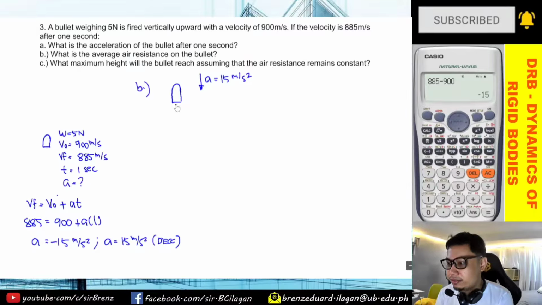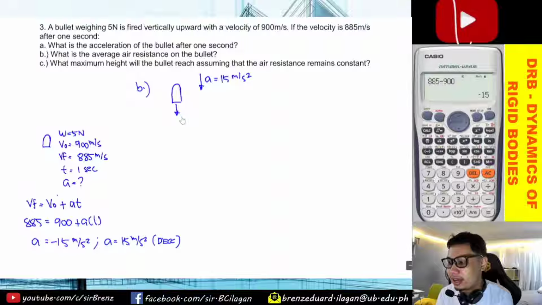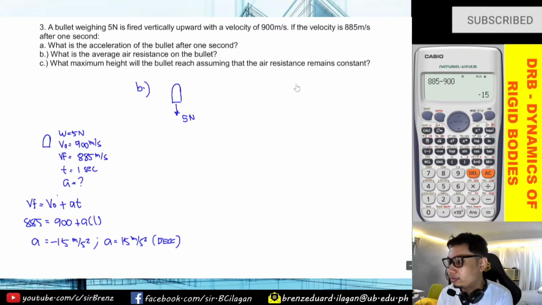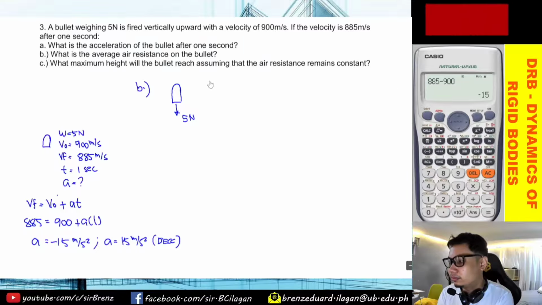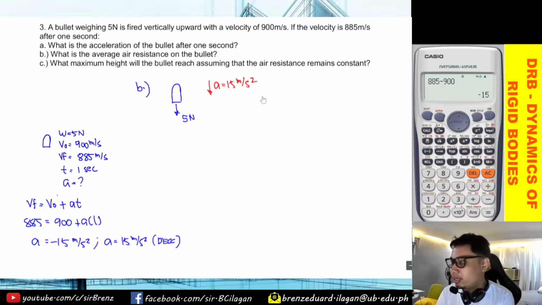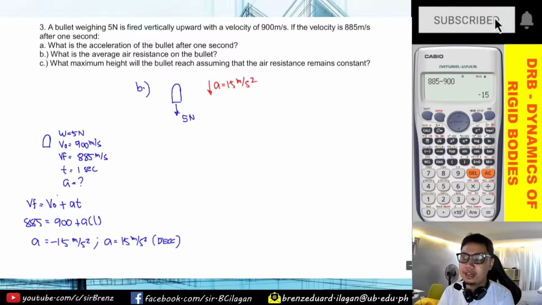So unahin muna natin, ito, meron ka ditong weight na 5 Newton. Gawin natin pula. Okay? So, ibig sabihin, kung pababa yung motion, yung acceleration mo, the reverse effective force here will be in what direction? Again, ang reverse effective force, lagi siyang pasalungat, gaya ng friction. So, yung REF mo dito will be upward. Okay?